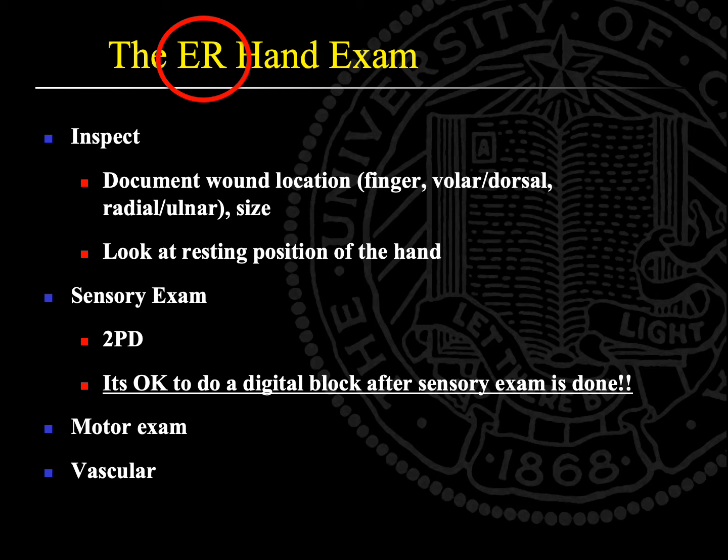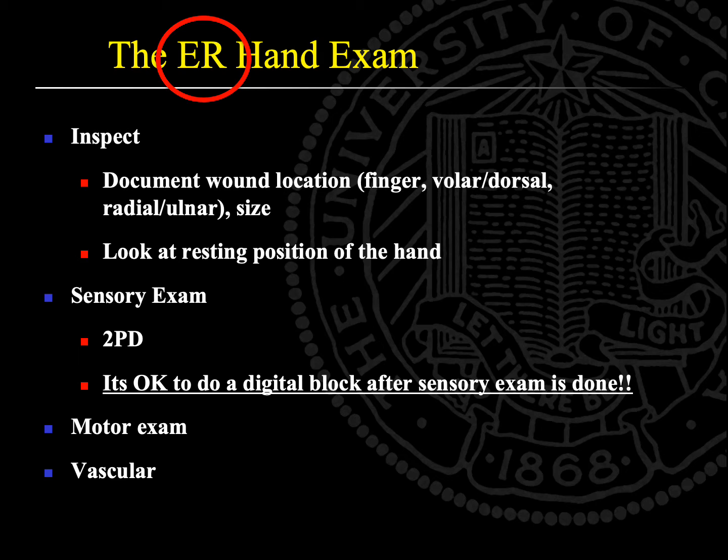And then move on to sensory exam. So inspect first, then sensory, do your 2-point discrimination. Whether you have a 2-point discriminator, or you get out a paper clip, you want to be able to document that. It's great because it gives you time point A. If it's something that you're worried about, like a progressive carpal tunnel, then you can check it again and you have a very reliable number to refer to, because if it was 6 millimeters at time 0 and then 3 hours later it's 10 millimeters, that warrants a phone call because it's progressive numbness. So you want to look at that.